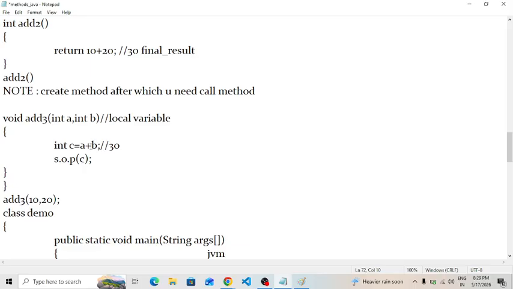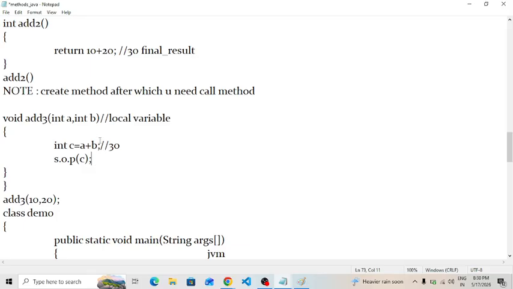Okay, now after adding, guys, that is 10 plus 20, 30 will be the final result. Guys, I will take this 30 and store inside this c variable. Now after which I am doing, guys, print statement in Java, you print whatever there is inside this c. That is 30. Guys, this is going to be printed.